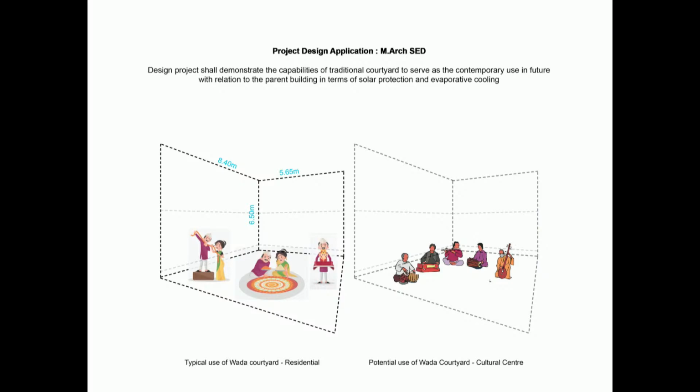So the left image shows the typical use of the courtyard, how it is used. It's used for residential purposes, for activities at home. And what I am proposing is that the courtyards of these vadas have potential to act as a cultural center. Like the space in between the courtyard can act as a stage, and the surrounding area from the courtyard can act as a viewing area for the viewers.